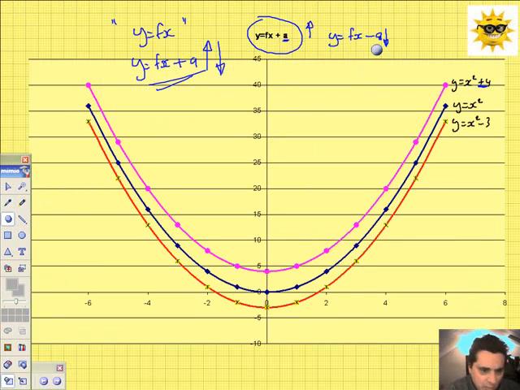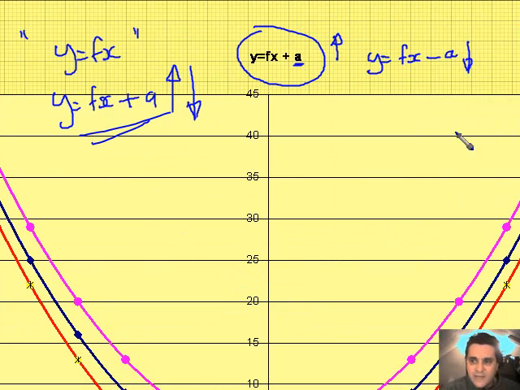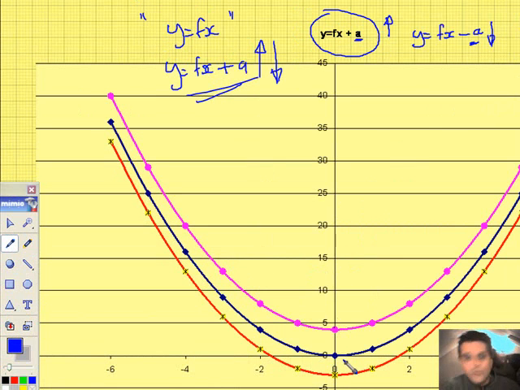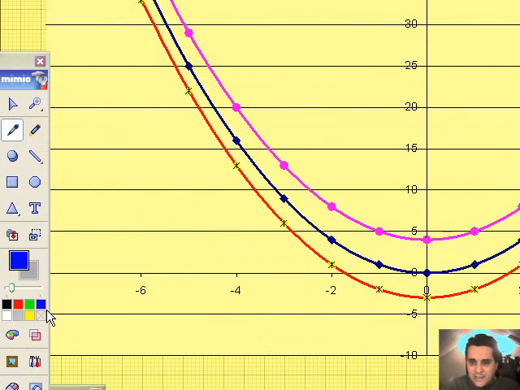Let's make that look a bit more like an a and not like a 9, and we'll regroup. So function of x, take away something, and that shifts the graph down. In this case, the minus a would correspond to the minus 3, and that shifts the graph 3 units down the y-axis, and all the points just follow it down, you see, because every point is shifted 3 units down, whereas with the purple one, all the points are shifted 4 units up. Alright, so we can consider this as a transformation using a vector.